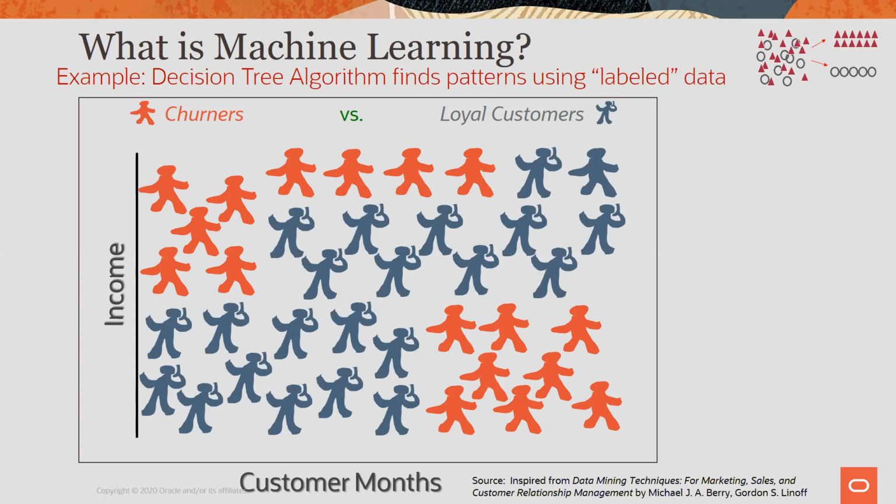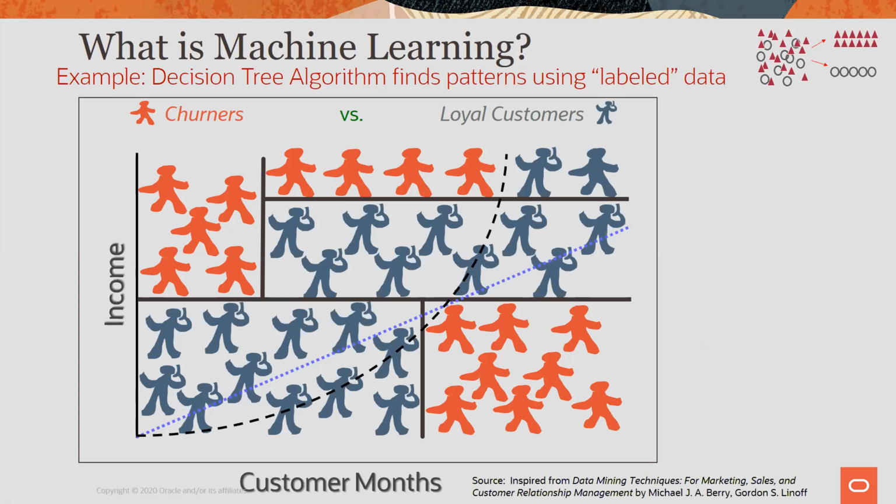In this case, we have people who churn and people who are loyal customers. If we try to fit a straight line through that data, we might do an okay job, but not so good of a fit, right? If we had more of a curvature to our model, a polynomial or something, we might do a better job using traditional statistical techniques. But if you use a machine learning algorithm, in this case a decision tree, it finds these curves in the data, finds these little cut points and finds, aha, there's a significant difference in the patterns here when I have customer months above a certain threshold and where income's above a certain threshold.